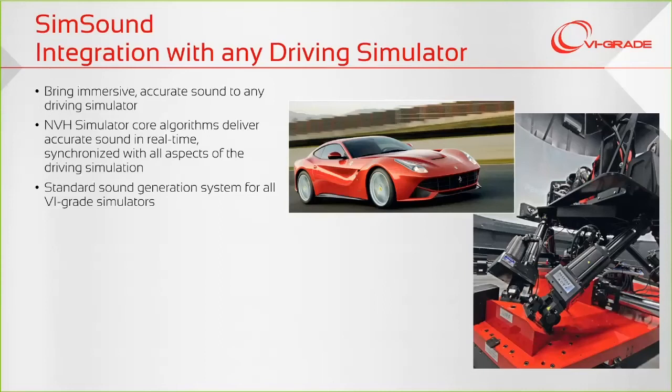But what this does is basically it takes it from a point where you have some sound on a simulator that kind of sounds like a car, that tells you there's something happening that's vaguely car-like, to being exactly the right sound. So, in this case, there's an article that we did a year or two ago with Ferrari, and this is a VI-grade simulator they have too. So when they sit in their simulator and drive that simulator, if they're driving the 488, it sounds just like the 488. If they're driving the F12, it sounds just like the F12. So it doesn't sound like a car, it sounds like the car.